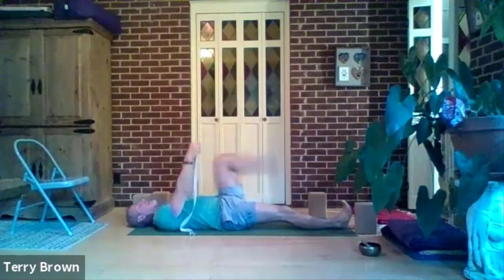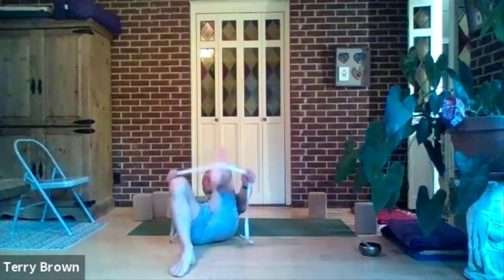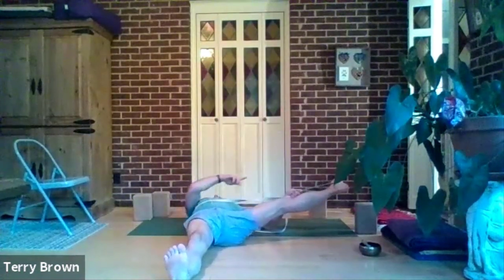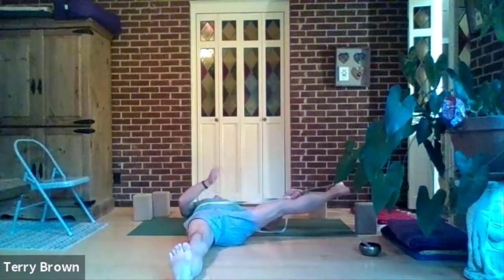And release. Go back to the right leg and take that leg out to the side. I'm going to change my position. And that way, if you need to peep up at the screen, you'll see that I've taken my left leg that'll be mirroring your right leg out to the side if your body is positioned so that it's facing the computer screen or your iPad or phone.